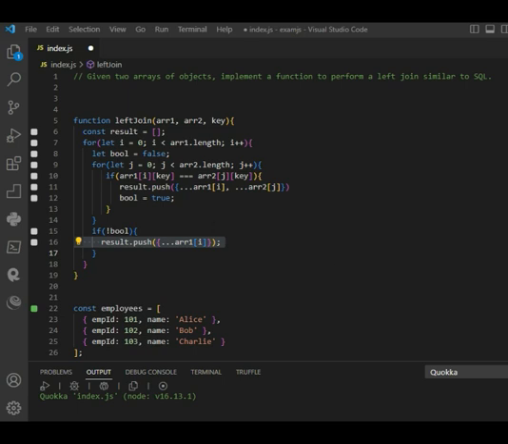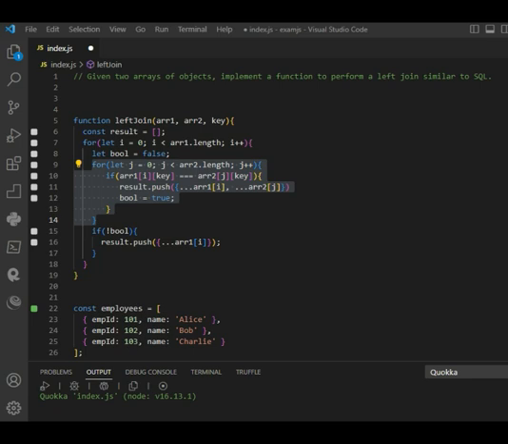Remember, the bool variable is used to track whether a matching key is found during the iteration over the second array. So here, the nested loop that iterates over the second array, the code checks if the key values from array 1 and array 2 match.